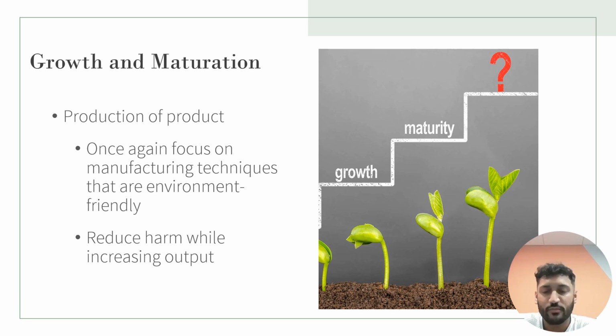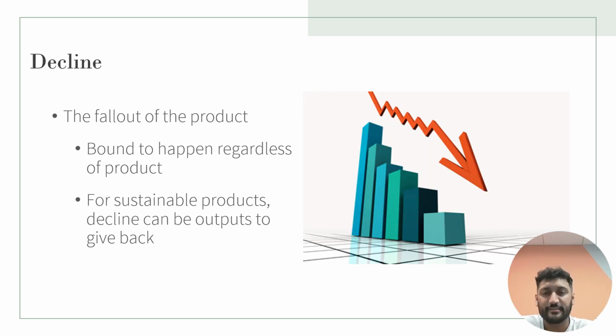And going back to the DFR, designed for recyclability, that can help a ton during this phase of growth and maturing due to the fact that resources that are recycled can be extremely cheap or extremely easy to fund. Therefore, once again, it's proving that sustainability allows for easier practices and easier growth and maturation of a product if done correctly. It also reduces harm while increasing output as there isn't as much risk involved when using these techniques and materials.